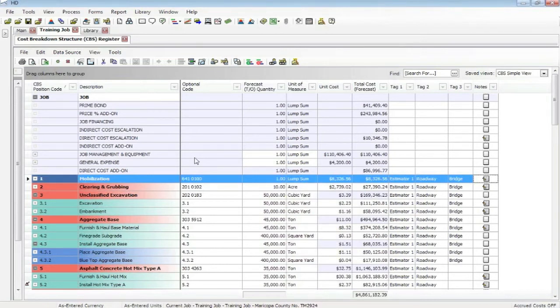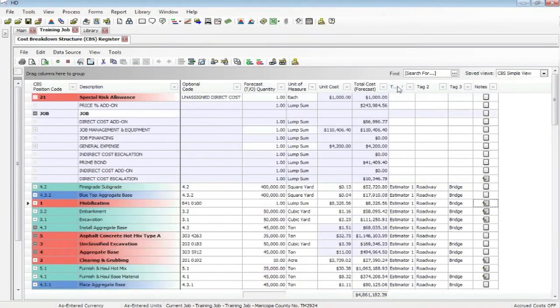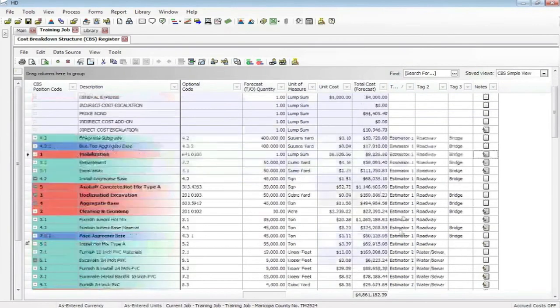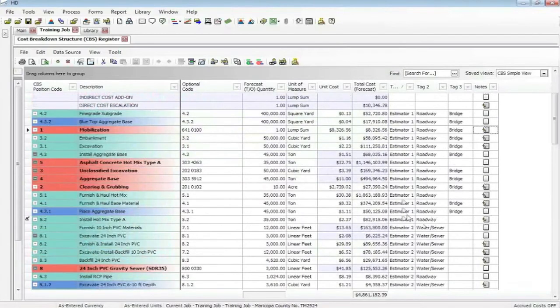There's also the ability to do some multi-sorting. Sometimes you have more than one column you want to do multiple sorts on. So I'm going to sort on my tag 1, which is essentially my estimator 1, estimator 2, and so forth. I'm going to hold my shift key down and click on tag 2, and I want you to notice what's going to happen over here.